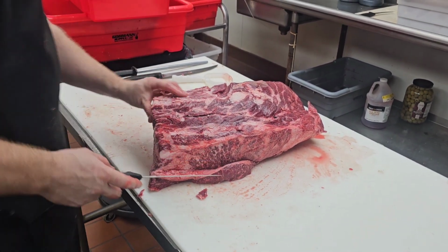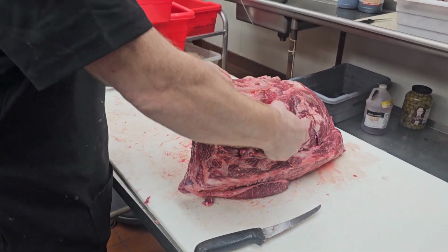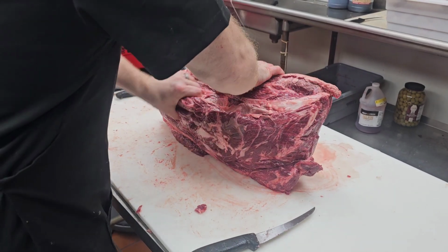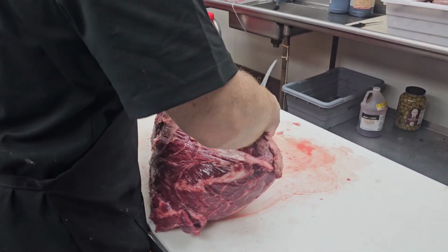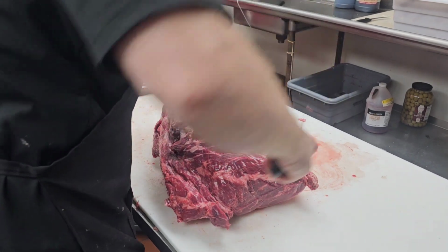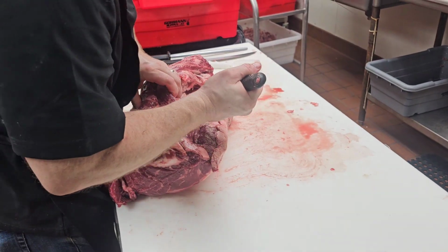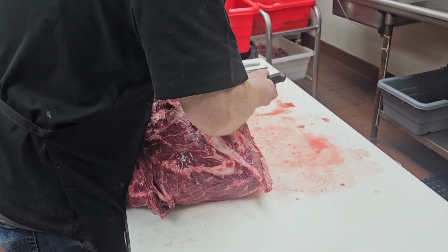See all that tough part? You can't even put a knife through it. It's not even worth grinding it because you're going to be chewing on that gristle. So this end is where your chuckeye comes from, and if you're able to separate, you'll see it just kind of peels away, and you kind of help it out with the tip of the knife, just the tip. It should just fall away from the rest of the chuck here. So separate the pieces of meat. You're going to have a little bit of the separation in there.